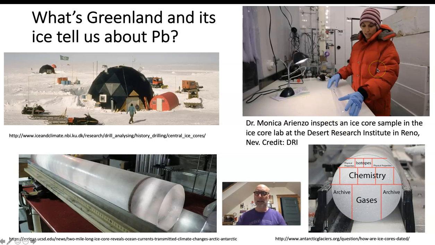And here's a scientist. This is a woman scientist here who is pulling apart in Nevada, strange place to have a lot of ice, one of these ice samples. And what she did with those ice samples is cut them up into very small pieces, very thin slivers. And you can see when you collect an ice core like this, it's a difficult endeavor, it takes years to do. Different people get different parts of the ice cores. So some people get part of the ice core for chemistry.